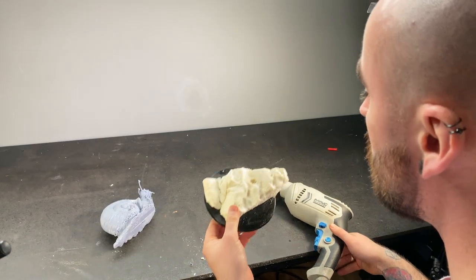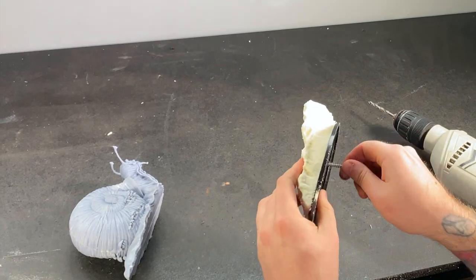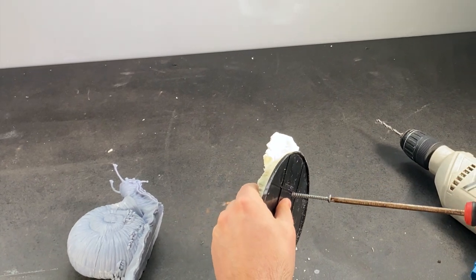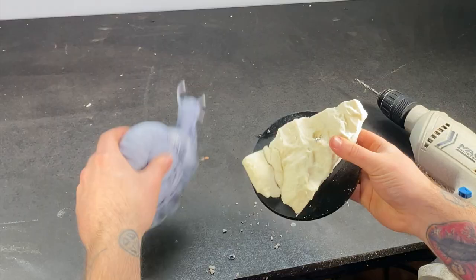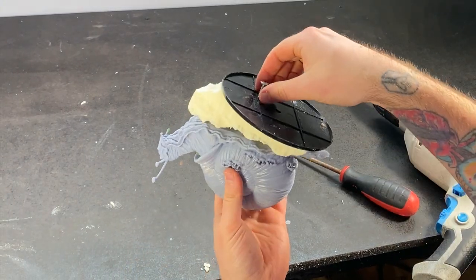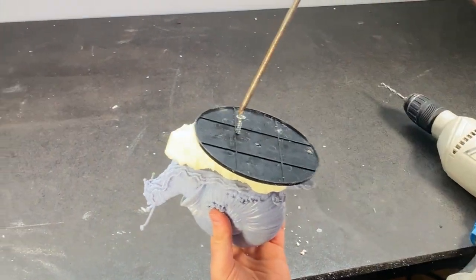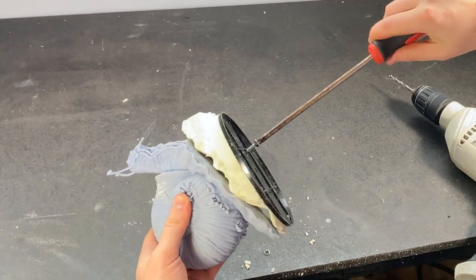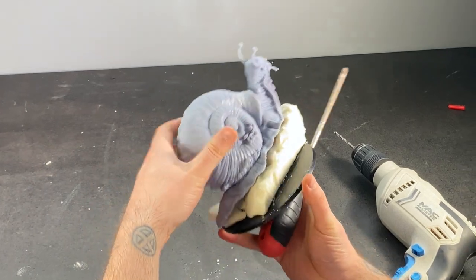Has anyone else ever screwed a miniature to its base? I don't know if this is extreme measures, but I just wanted to really make sure that this was not going anywhere. I tightened it until I heard a little click, which might have been something inside breaking or the resin cracking, and then left it there. Yeah, pretty good, happy with that.